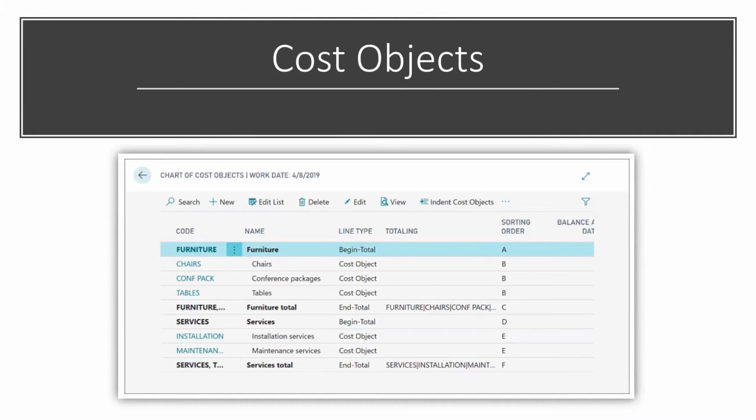Then I purchase sometimes my raw materials if I manufacture, or if I just resell, that's okay. But what I want to know is, after my electricity, after the rent payments and all of that, what is the actual revenue that I have for my chairs, conference packages, and tables?